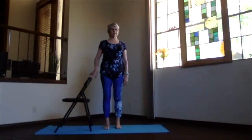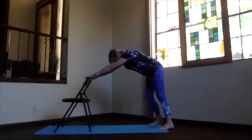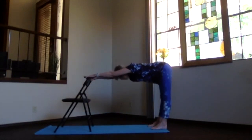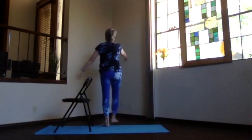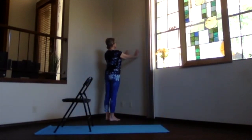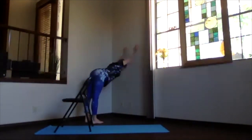Let's use the chair for a minute. If you've got a chair, face it, put your hands on the back, and take a giant step back so you can get your body parallel to the floor and sink your chest down toward the floor — heart area going down. If you're at the wall, hands come right in front of your shoulders, then maybe a little bit up. Again a big step back, push your sitting bones right over your ankles, and drop your chest toward the floor — upper body coming into a nice upper body back bend.